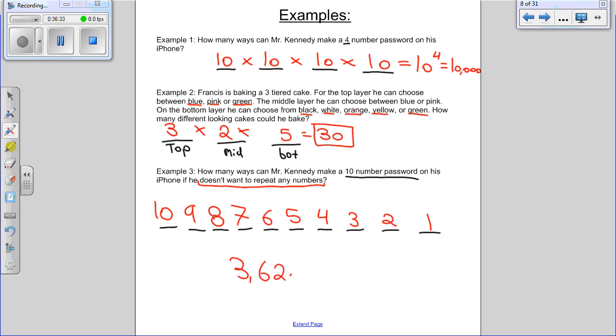Think of it as your phone number. Phone numbers are 10 digits long, right? Except we can repeat numbers. So if you ever want to figure out how you're going to run out of phone numbers, you would put in 10 blank spots and then 10 for each number because you can repeat. So the total number of phone numbers is 10 to the power of 10, which would be a lot of phone numbers. But that's not realistic because there's certain numbers you can't have, right?